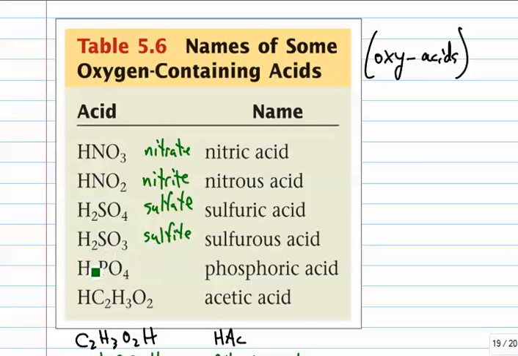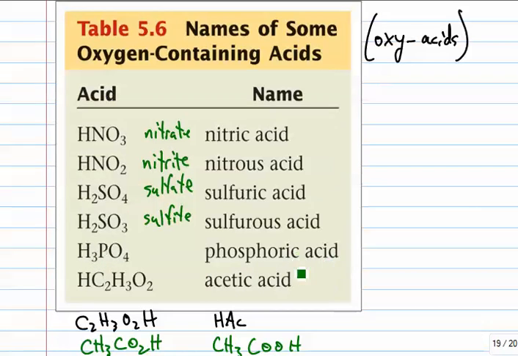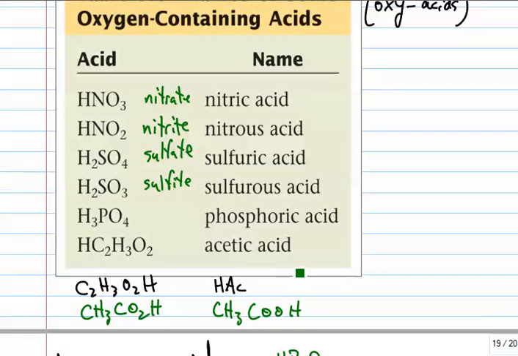H3PO4, our anion is phosphate, PO4 3-. We have 3 protons here. This becomes phosphoric acid. Now, acetic acid is another example of these polyatomic acids. However, it's a little bit different in that this is an organic acid. We will really not consider any other organic acids besides acetic acid. And in our course, we will always indicate that this is an acid by putting an H in the front.